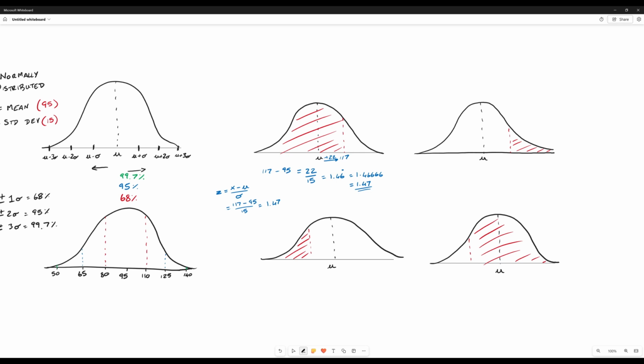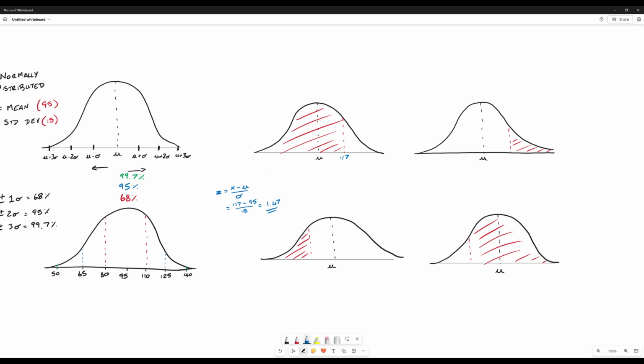I just want to explain to you what we're actually doing with that formula in the process. A lot of people just know to do the formula because they're told to do it. They don't actually know what's going on. They're just putting it in, and that's fine. You can do that in the exam. I'm just hoping that the way I did it originally gives you a bit of an idea of what we're doing. So our Z score is what we get out the end of the formula, and it's basically just telling us how many standard deviations away the 117 was.